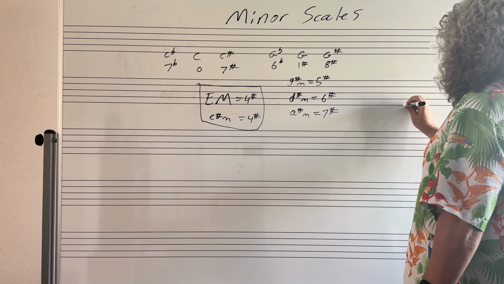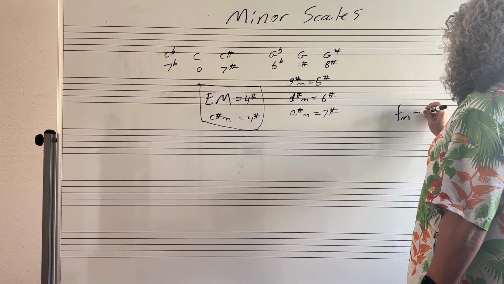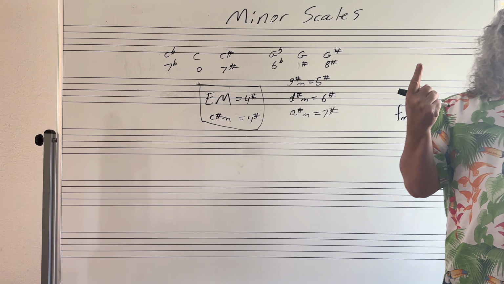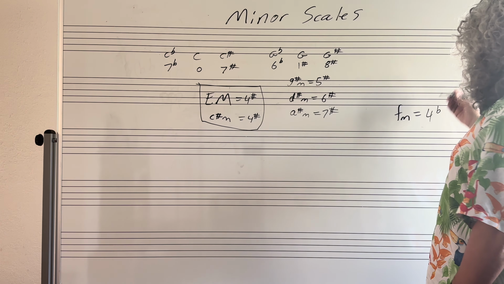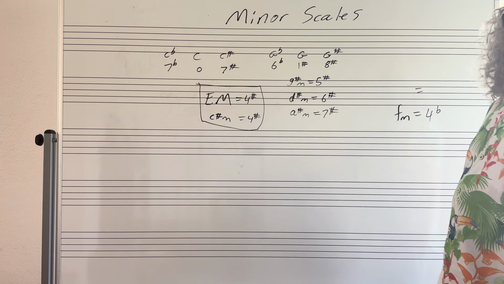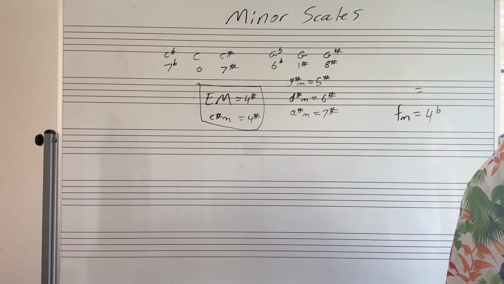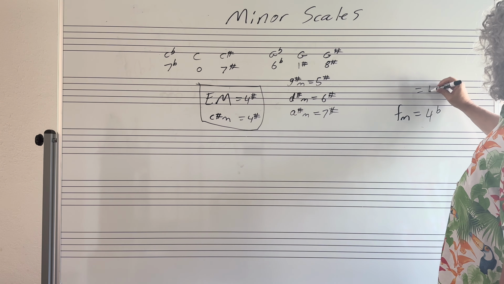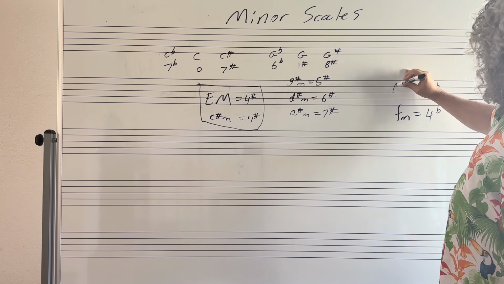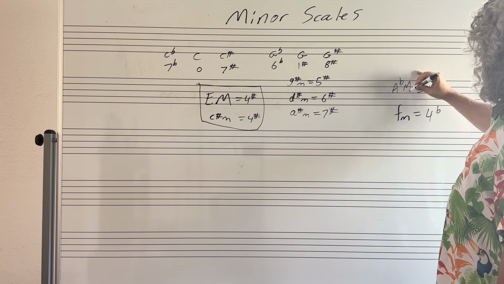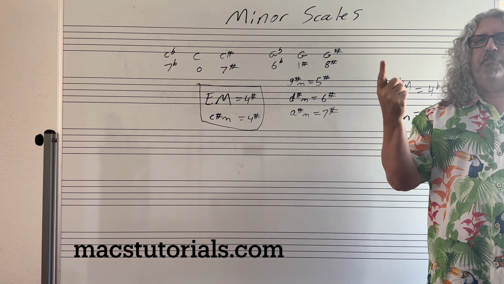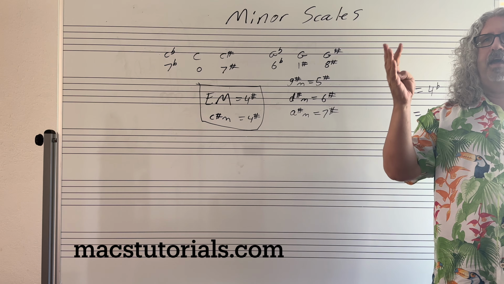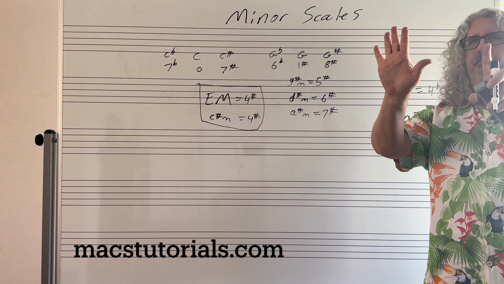So let's start with F minor. F minor has what? Well, F major has 1 flat, add 3, you're going to have 4 flats. Now, if I want to know what's the relative major of F minor, I have to say, well, what major has 4 flats? And you should know that that is A flat major. Now also think about it. If I'm in A flat major, A flat, B flat, C, D flat, E flat, F, the 6th note, and I got there that way.